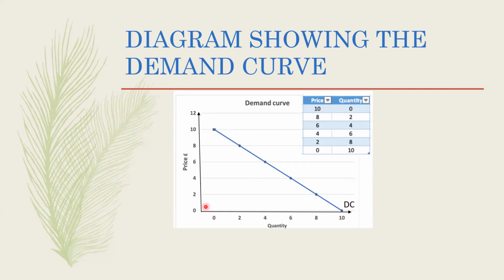The vertical axis is labeled price, and our horizontal axis is labeled quantity. We see the origin being 0. All right, you guys, this should really be 1, not 0, but that's 1 to 10 and 2 to 12. The vertical axis is the y-axis. The horizontal axis, yes, is the x-axis, if you want to incorporate a little maths in this. So it's downward sloping, and this is our demand curve.